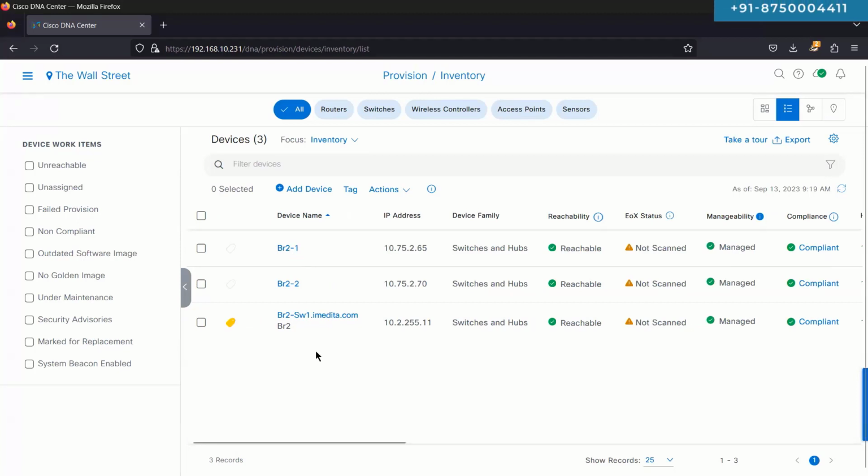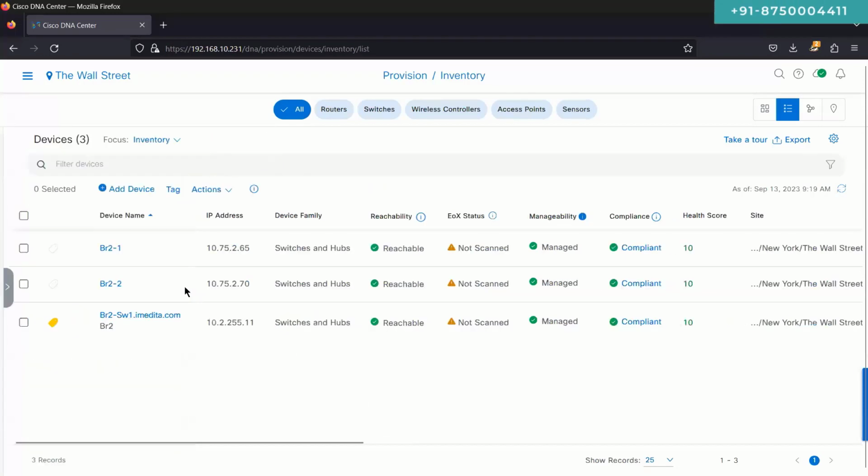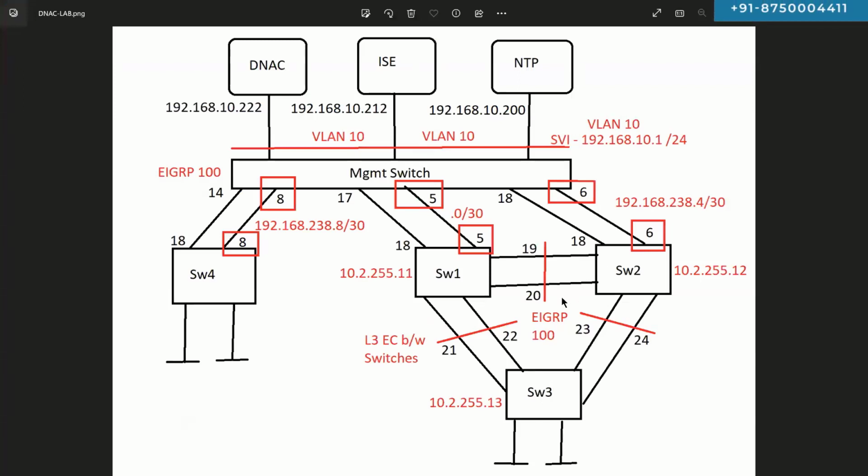So actually, if I have switch 1, switch 2, switch 3, I have manually added switch 2 and switch 3. And I have configured EIGRP. After that, I have added another 2 devices, switch 4 and switch 5. At that time, I went for the LAN automation. So can I use switch 1 as a seed device or not? Switch 2 will be the seed device in that situation, because the seed device is the device from where you wish to start the LAN automation process.